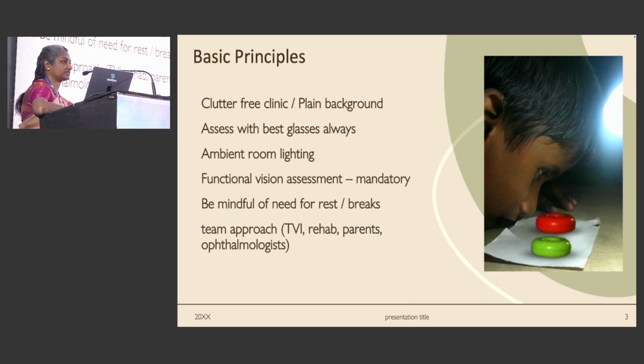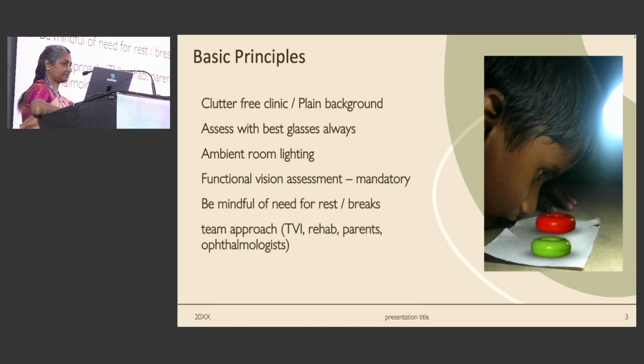As the previous speakers have said, you can use plus lenses, +1, +2 or +3, kept handy in the clinic, and then you try to test the performance of the child. Sometimes in severe accommodation issues, there will be a magical response when you put on a +3 lens. The room lighting is very important, because some kids do well in brighter light, some kids do well in dim light. So by the performance of the child, the room lighting needs to be adjusted.